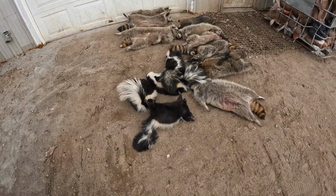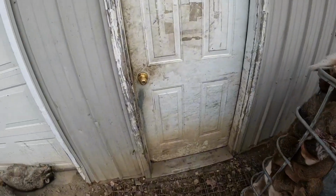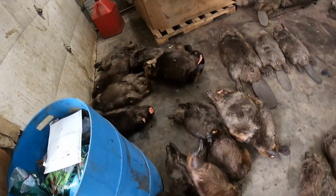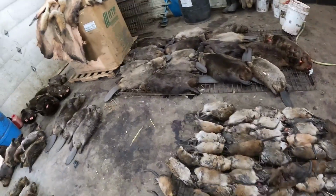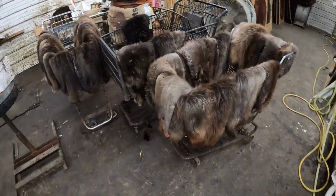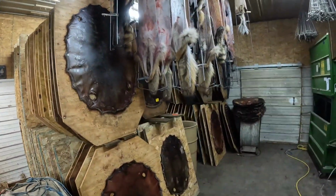Oh, okay. Well, we unloaded our stuff. And here's a stack of deer hides. Go inside, he's kind of busy. Got a few beaver, and a few muskrats. Some more beaver to skin. Got some skunk here. And he's got some more work here to do. So here he's got a bunch of beaver on boards. Some coyotes.